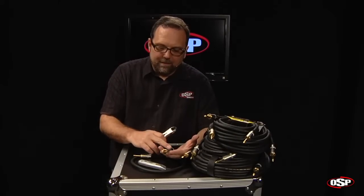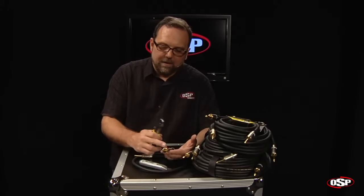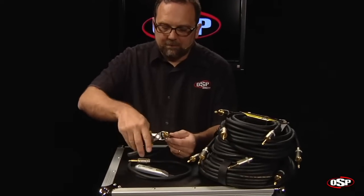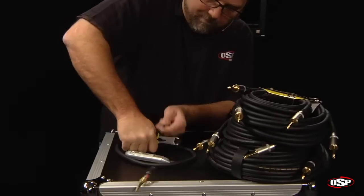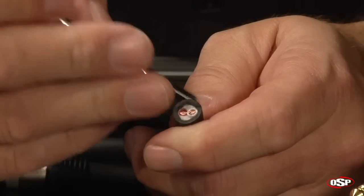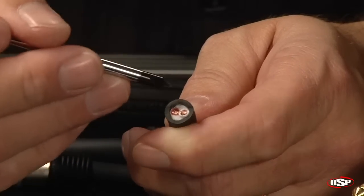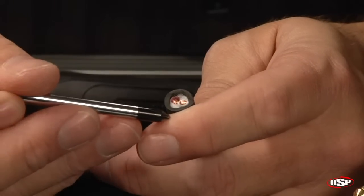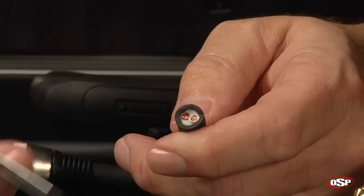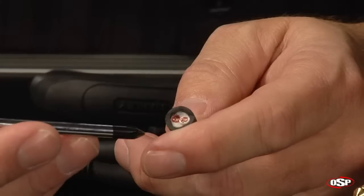Several things make the cable itself very special. We've focused on the connector and the solid construction of the connector and the way the wire is connected to it. Now we're going to actually cut right into the cable itself. As we look inside the Superflex Gold 12-gauge cable, starting from the center, you see the copper conductors — 12-gauge on all lengths of the Superflex Gold cables — then PVC jacketing around each of those sets of 12-gauge conductors.